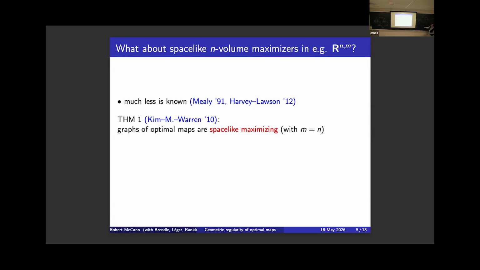And what we observed with Kim and Warren is that you can use the benefit you're trying to maximize to define a metric on the product domain such that this submanifold becomes zero mean curvature, maximal. And so there's somehow this unexpected connection between optimal transport on the one hand and extremal surface theory on the other hand. But the background metric that's going to come from our cost or benefit function is going to have signature NN.